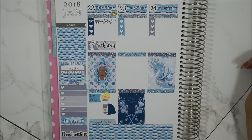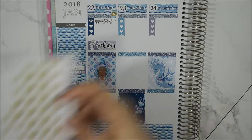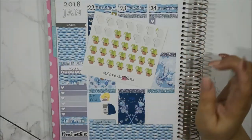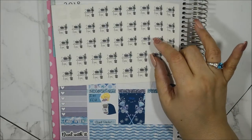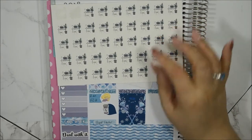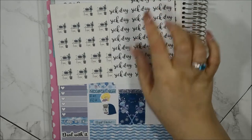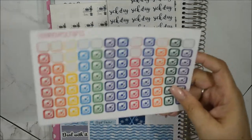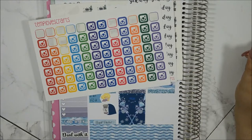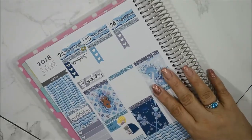So that is Monday. And then I'm going to move on to Tuesday. Tuesday, I had to water my plants. Let me see if I can find, okay, water my plants. And then I had to clean off my desk. And then I need to put another sick day sticker for Zachary because he was not going to go to school until he got rid of his fever. And then I just opened my Instagram giveaway. And then this is us. So I'll be back after I put that down.